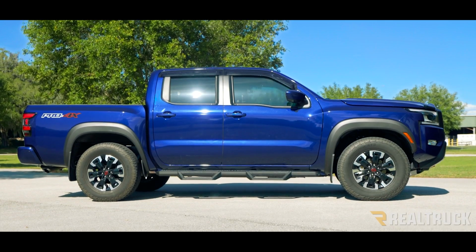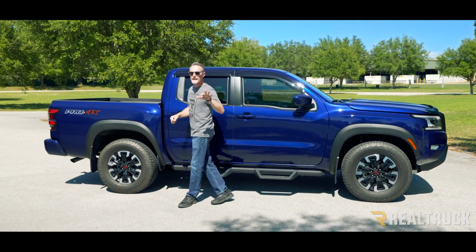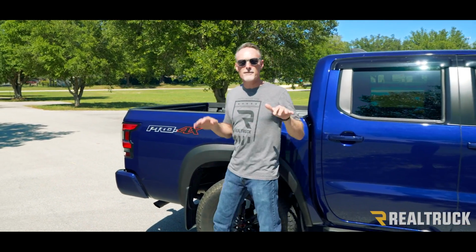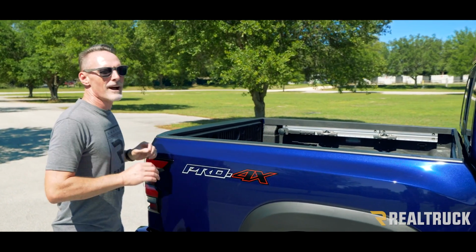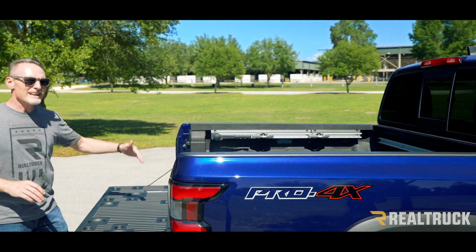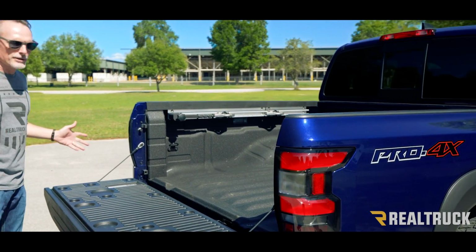This particular truck is the crew cab, so you have all 4 full-size doors. It's not the king cab. That would have a half-size rear door that opens backwards. Now, that king cab also comes with a bed that's just over 6 feet long, but this crew cab, the standard bed, is the 5-foot bed. And when I say 5-foot bed, it's almost 5 feet long. It's not quite there, but I'm gonna give it to them. If you measure it, it's 4 feet 11.5 inches. I'm just calling it the 5-foot bed. It's just easier to say.